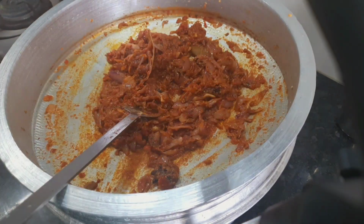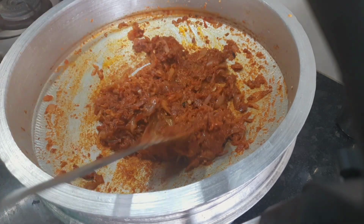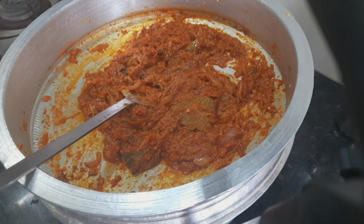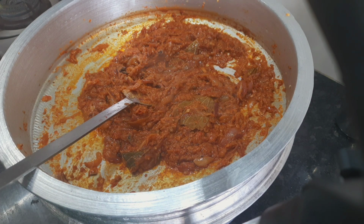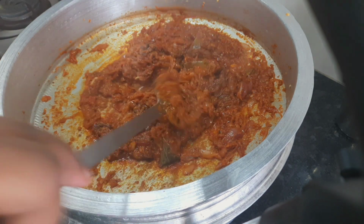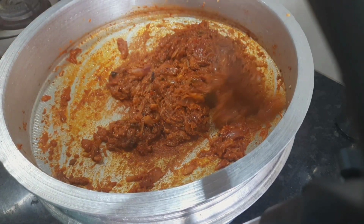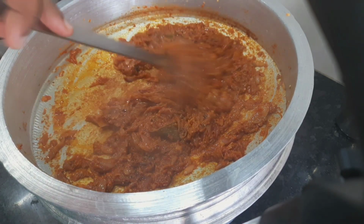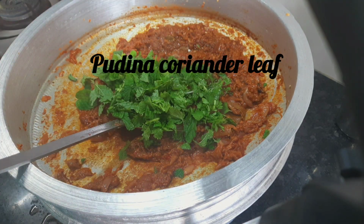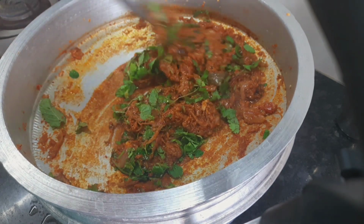Here I have already added the powders, 2 spoons of red chili powder and 2.5 spoons of coriander powder. The spice should be enough for both chicken as well as rice. Now I will be adding the garam masala at this stage. 1 spoon is enough because we have already put the whole spices into it. And then a handful of coriander leaves as well as pudina leaves. Pudina is a very important thing to be added here, as pudina has a different flavor and it enhances the taste of biryani.